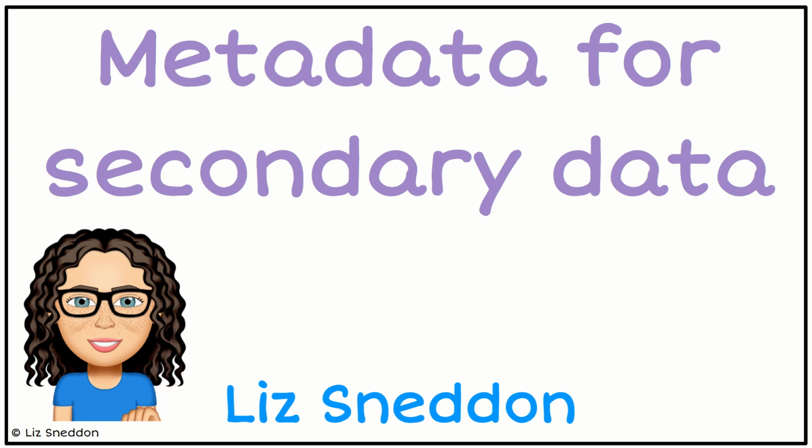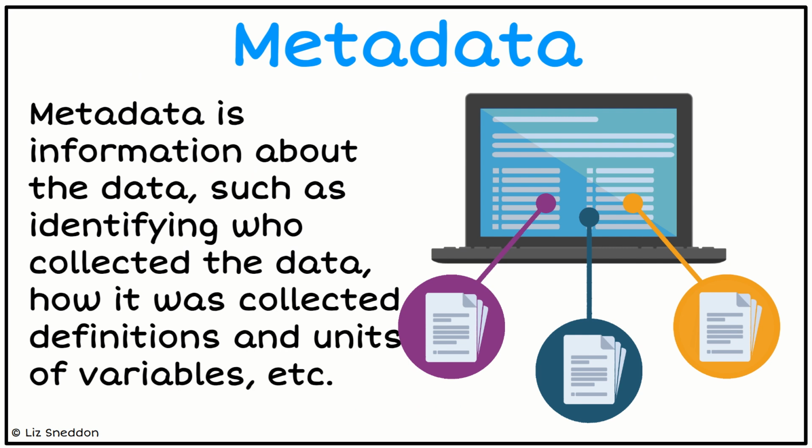It also applies to primary data. So metadata is looking at when we have information about the data itself. So thinking about who's collected the data, how was it collected, what are the definitions and the units, the variables that are used. So kind of the background and the contextual information about the data set itself.